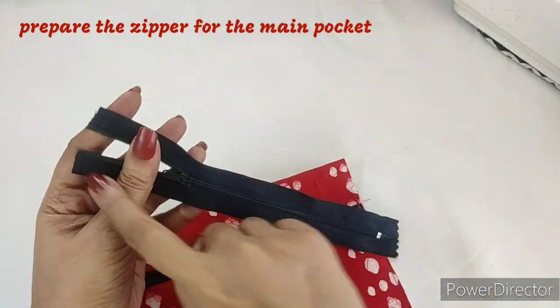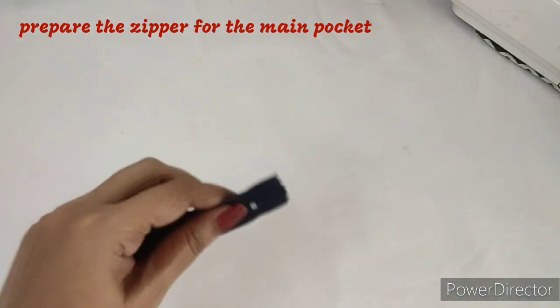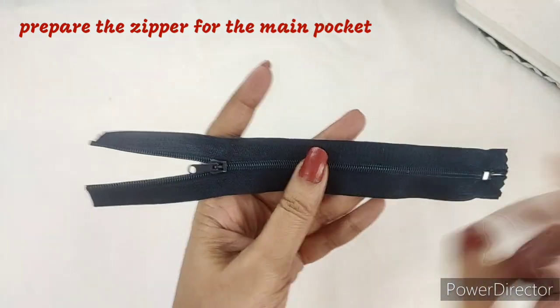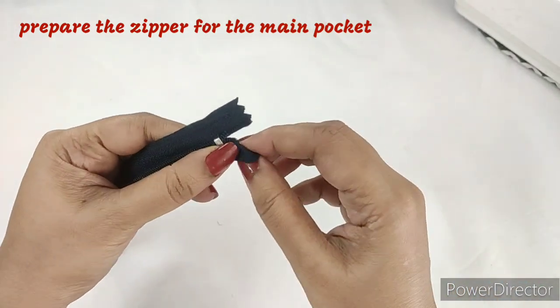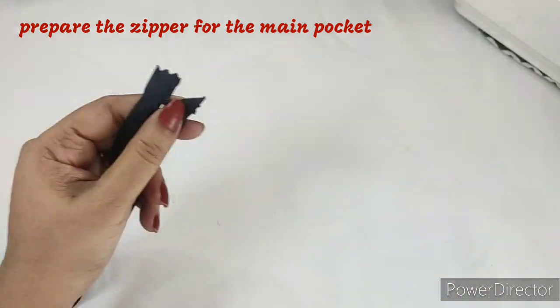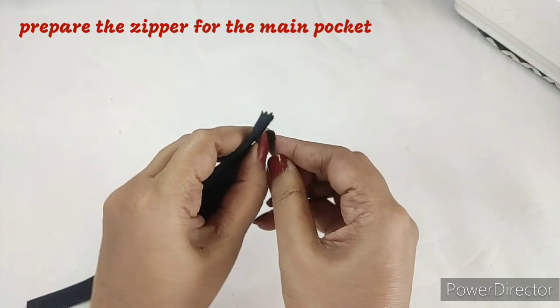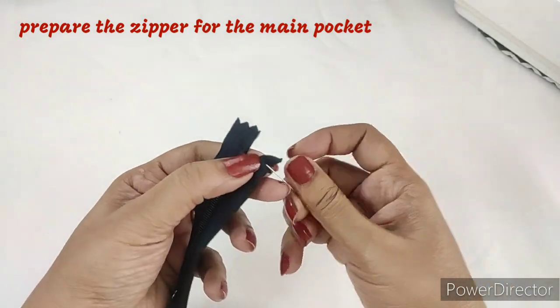So I've cut the zipper. Now the other side of the slider. This is the slider. On the other side of the slider, the wrong side, we are going to turn the zipper teeth like this and we are going to pin it. We'll be doing this for all the 4 corners. So just going to pin this.